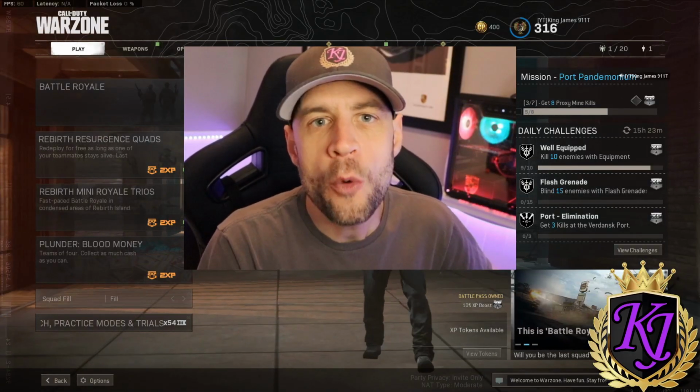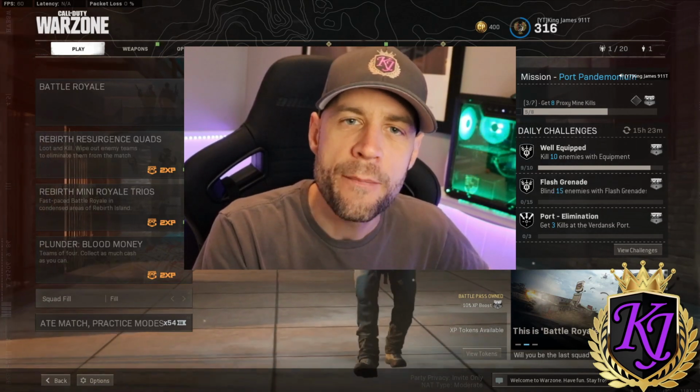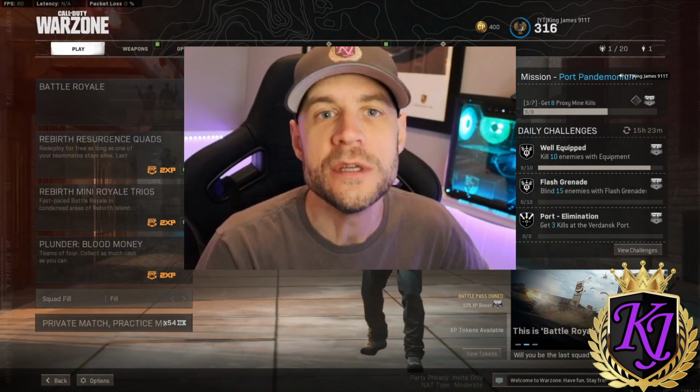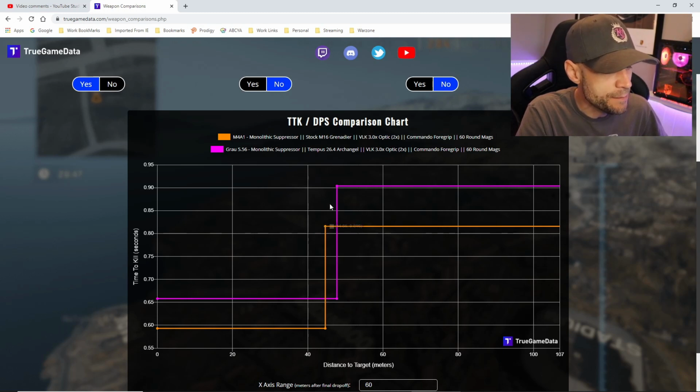The M4A1 has always been a really competitive gun. Let me jump over to True Game Data and show you a little bit of a comparison between it and the Grau, which has always been a really popular gun as well. So here's the TTK chart for the Grau versus the M4A1. As you can see, they're both pretty well exactly the same. Their damage goes up at about the same rate, and they're only about 1/10 of a second apart. So to be honest, this is pretty well exactly the same thing.